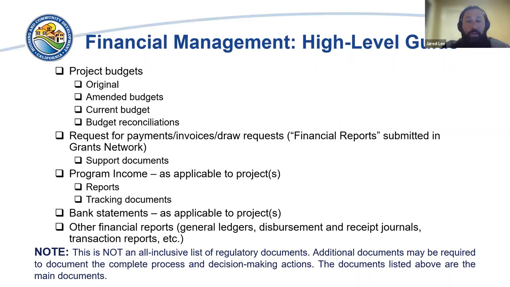So for financial management, individual project budgets is really the basis for your program budgets, right? So naturally, building out project budgets will give the subrecipient a deeper level of understanding, not only in relation to their individual activities' performance, but the performance of the program as a whole, if you have multiple projects. So just like program budgets, documenting the initial budgets, amended budgets, and the current budget, along with reconciliations of the project cost incurred by the subrecipient to what has been requested for payment or reimbursement from HCD, is even more critical on the project level, as this is where the implementation takes place.